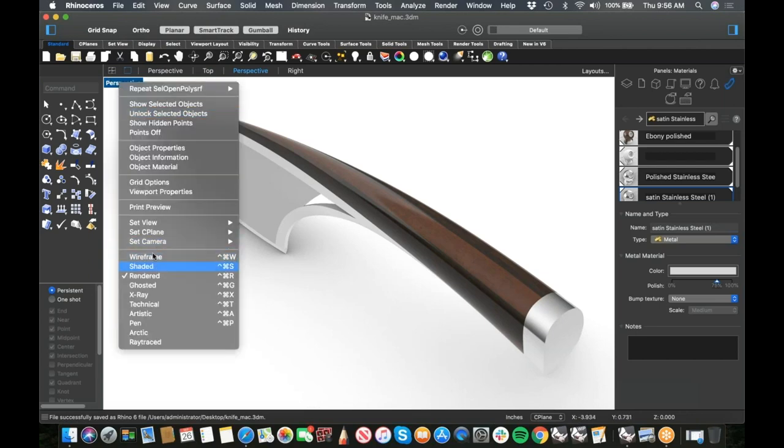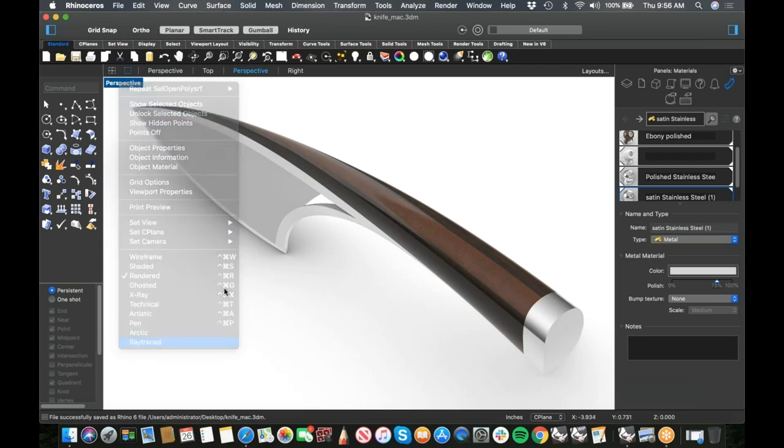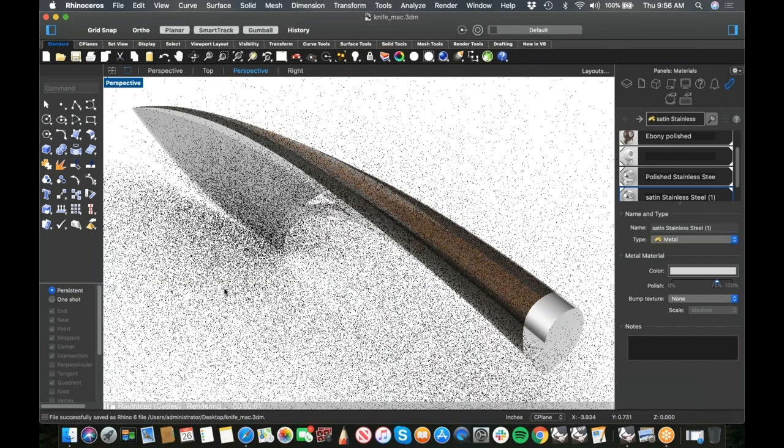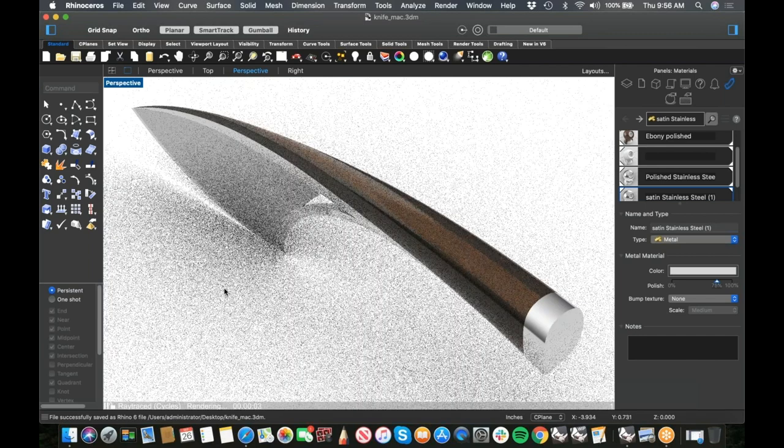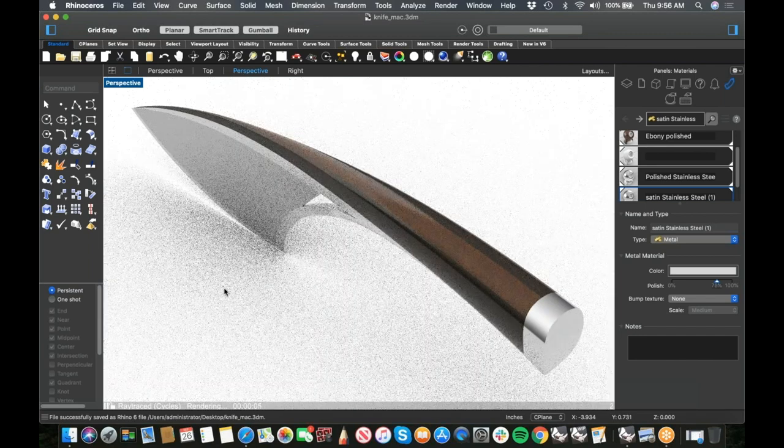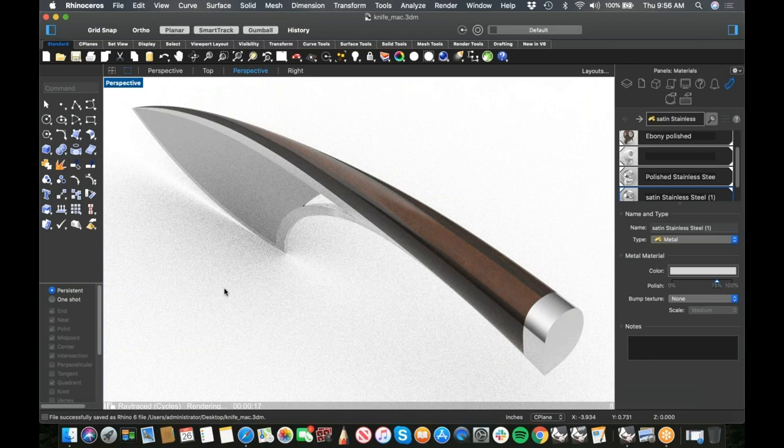And then the last thing I want to do is go to ray trace mode. This is the Cycles rendering engine, and we'll just do a ray trace of this. You can see that it's kind of slow on this machine because the video card on this machine is a little underpowered. That's the one drawback on the Mac side, you're really limited in video cards. And Cycles is CUDA enabled, so the more CUDA cores you have, the faster it goes.